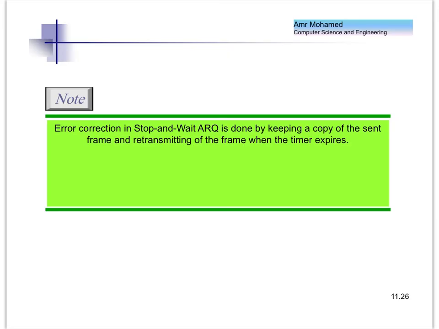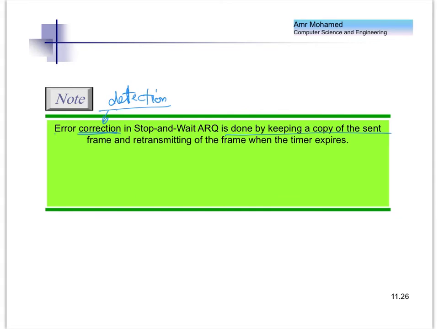To set up the ground for this, we need to make sure that some fundamentals are clear. This is not error correction. This is error detection, because we do not perform correction. The error detection in stop and wait is done by keeping a copy.